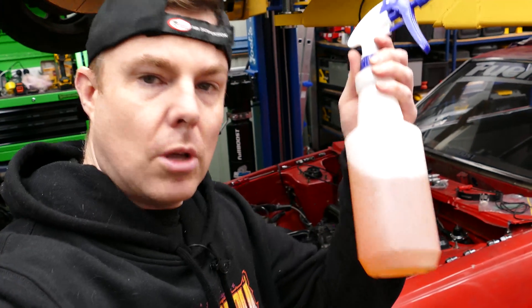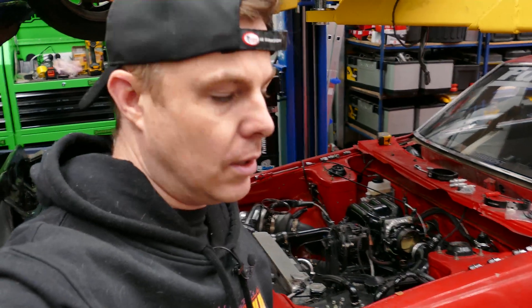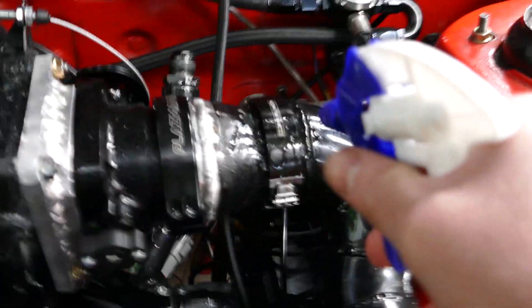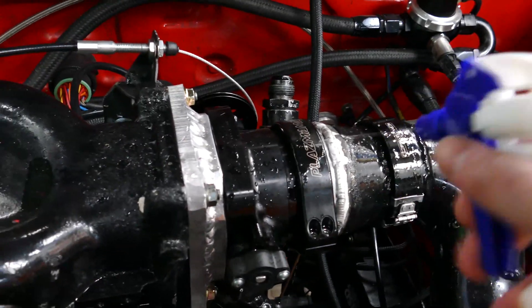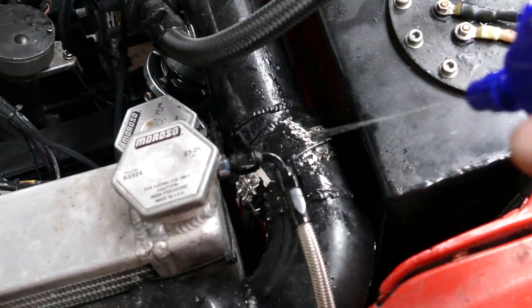So that's how the system sets up, but now we need to test to see if it actually works. Here I've got some soapy water in a spray bottle — pretty simple. We're going to pressurize the system now, spray this around everywhere there's a joint, and see if we've got any leaks. Fingers crossed we don't, but if so, we can fix it. I'll just spray some here — special mix there. Proprietary secrets.